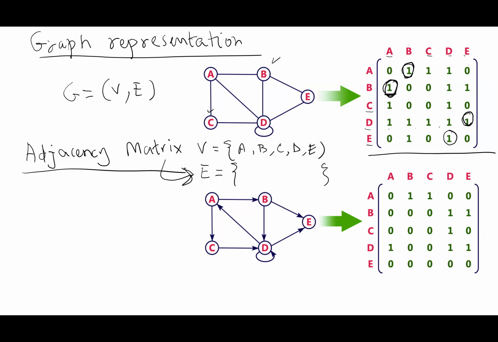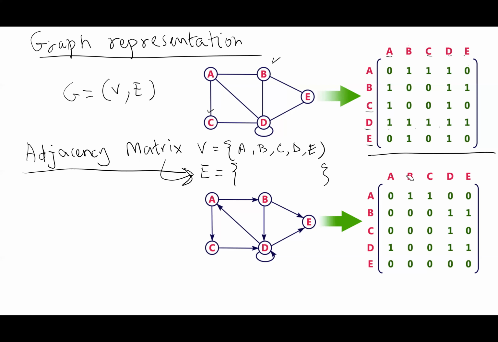Now, we are representing the vertices here and here, right? So the vertices are here, and the edges are represented here in the matrix. Now for a directed graph, we can also do this. Obviously, now the change would be that from A to B there is an edge, right? But that doesn't mean that from B to A there is an edge. And we do not see anything here, right? We don't have anything here. So from B to A there is no edge, but from A to B there is one.